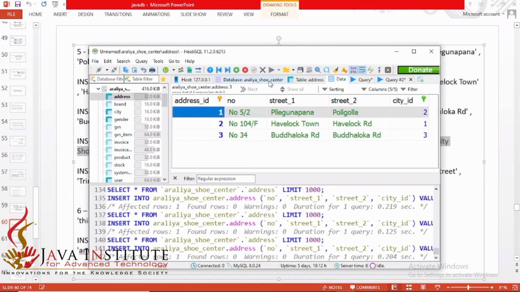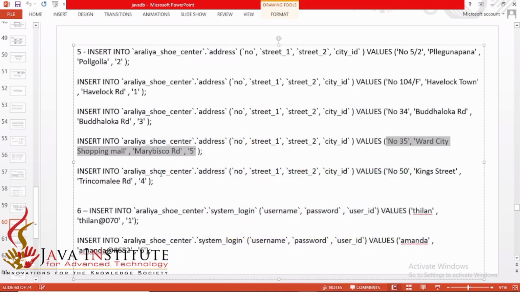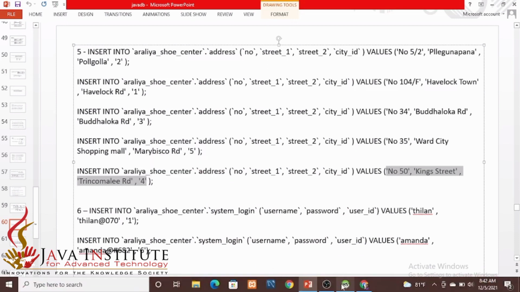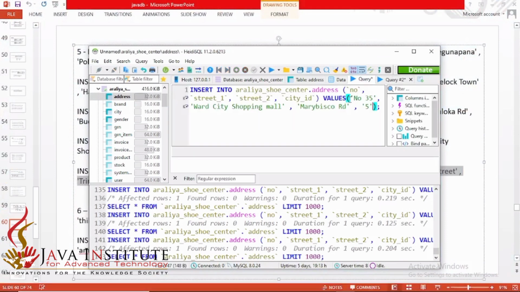Okay, again I'll check it from here. It has been added again. And the last one, the fifth row, here the number 50 King Street, Trincomalee Road, the city ID is 4. So I have to add all the details here again, and I'm going to paste it from here.